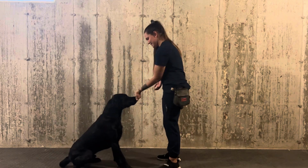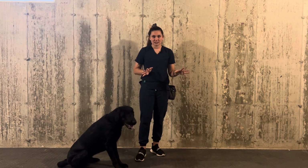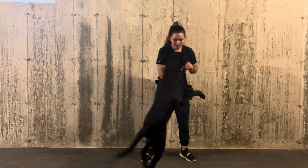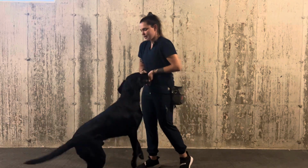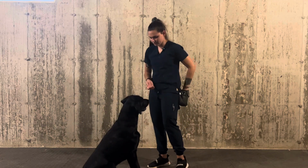Sit. Yes. And then when you start to add your command, you want to make sure it is before the lure. And I'm still guilty of this as well. So it takes a lot of practice. So how you're going to do it is, as he's coming back into me, I will say sit, and then I will follow it up with my lure. Good. Free.